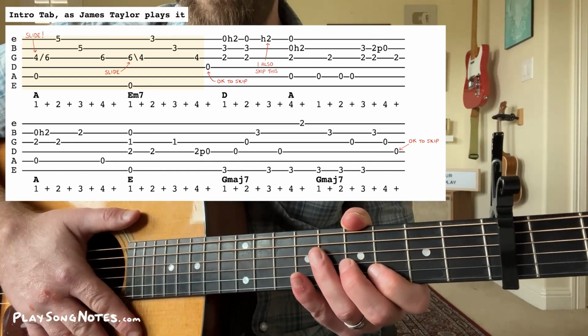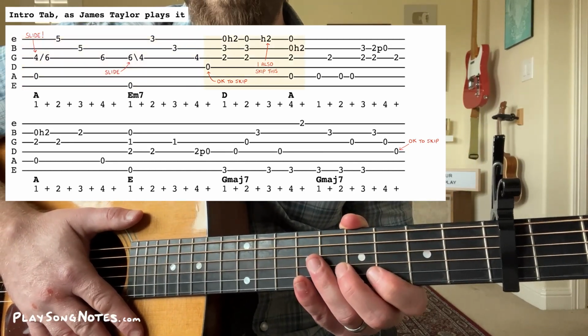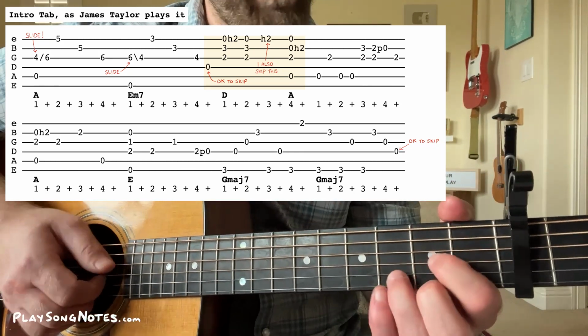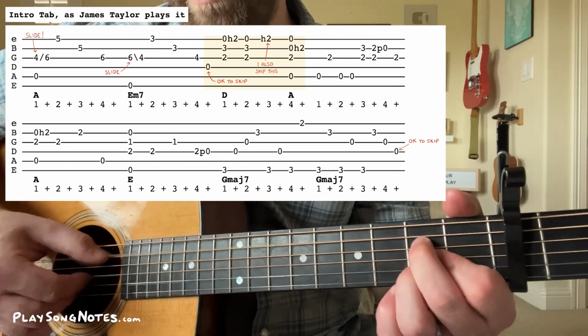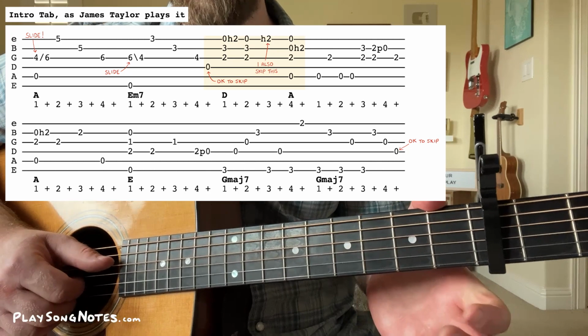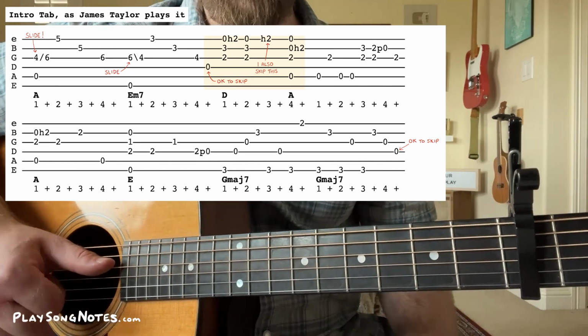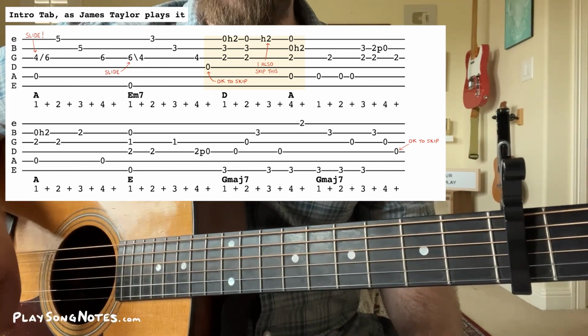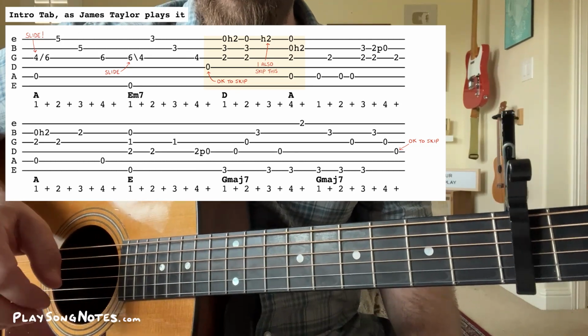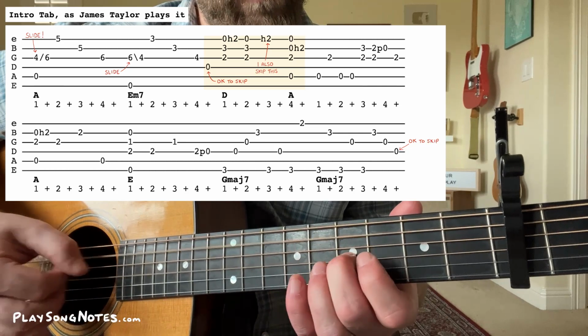And then when we go into this next part, I think this is some of the hardest part of the song if you want to play it like James Taylor. The main idea is we're going to go from this D to the A. And you should know that from the previous exercise. But when we go to the D, a couple things are going on here. One is we're going to sneak in this open D string on the and count just before the one count where the D starts, right?